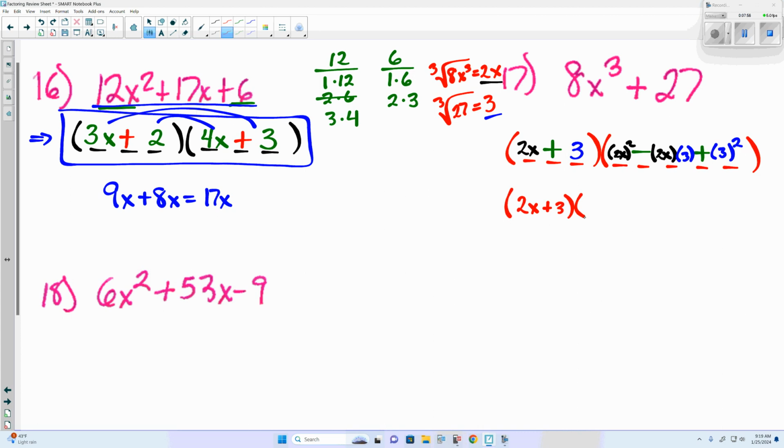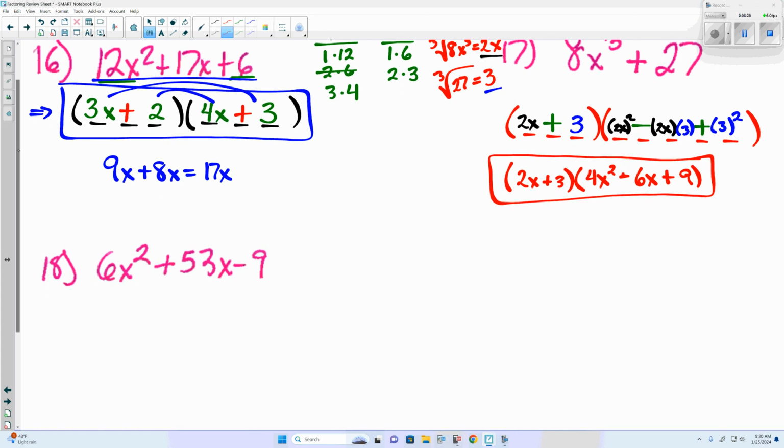Now we do need to simplify. The first term is just 2x plus 3. There's really no simplifying there. 2x squared, we need to square it. We're multiplying it by itself, which would be 4x squared, minus 2x times 3. 2 times 3 is 6x. And our 3 squared gives us 9. And that's it. Questions on this here? Hopefully you're starting to see, especially with the sum or difference of perfect cubes, once we see the pattern of how everything gets put in, they all flow the exact same way.